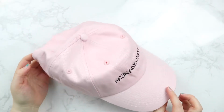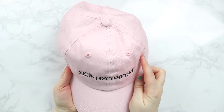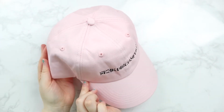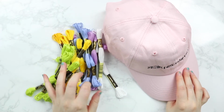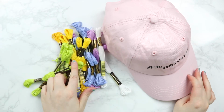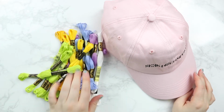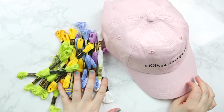All right, so here's our hat, and I'm going to embroider some sunflowers on the hat as well as the back. I'm gonna put some sunflowers on the back as well. So I think that'll look really cute on these. To do this, I'm going to use some embroidery thread. I have a whole bunch of different colors. I think I'm mostly gonna be using yellow, maybe some purples on this, but we'll see what I end up with. I'm gonna decide as I go along.